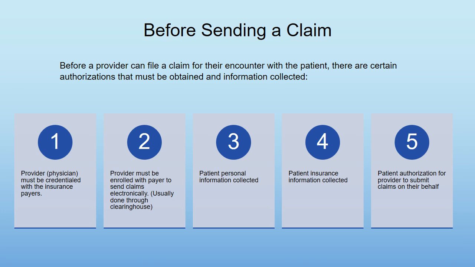And then patient personal information has to be collected, and that's usually done on the first visit. The patient insurance information, which is critical, has to be collected, and that usually involves making a copy of the patient insurance card. And then the provider must have the patient's authorization to submit claims on their behalf.